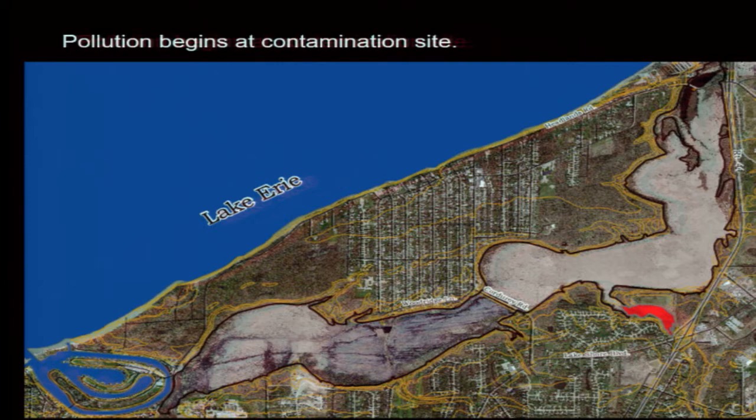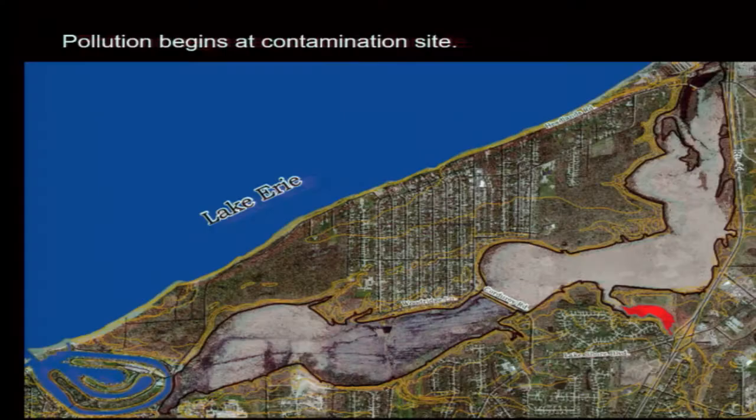That fill is 250,000 tons — not pounds — of low-grade rock salt and some other stuff. Basically that's from the Morton salt mine, which is about 2,400 feet deep. It sat on their campus for several years before they said let's get this off here. This was pre-1970, so it was pre-Clean Water Act. The Osborne family owned that land and put that fill where that red blob is, about seven acres. They filled in the Black Brook Creek Valley, and within days the museum's phone went off the hook — people saying the marsh is dying.